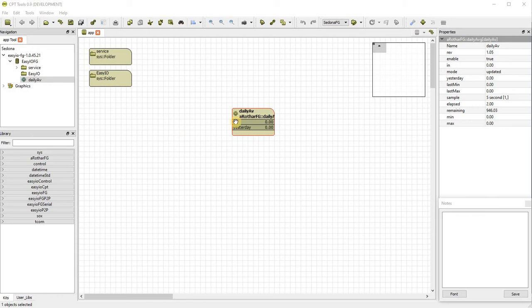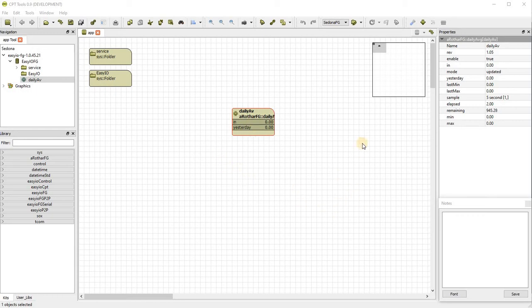Okay, so the daily average does pretty much what the name suggests. At 11:59 p.m. every day, this block will calculate an average for the day's data. We make it 11:59 so that the supervisor will have 60 seconds to gather a change of value, update its history, allowing the timestamp to fall in the correct day and not affect any reporting that you may be doing.